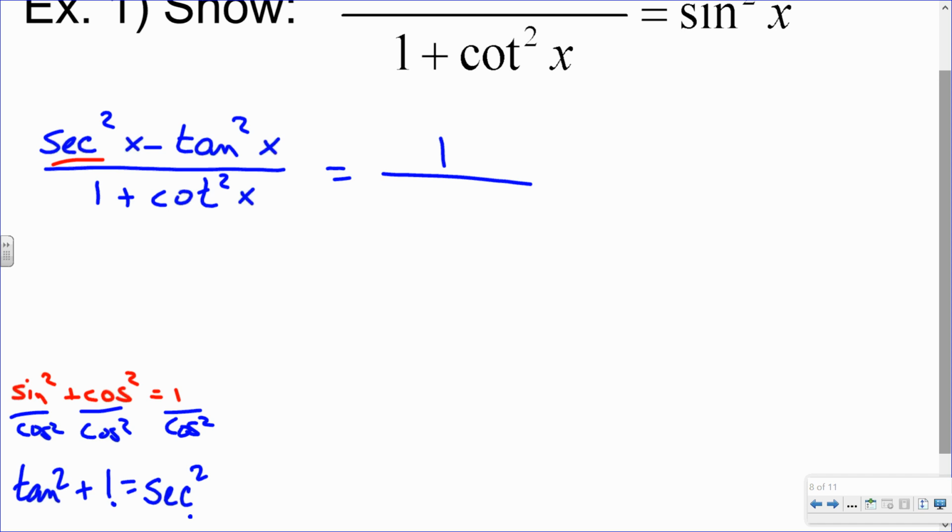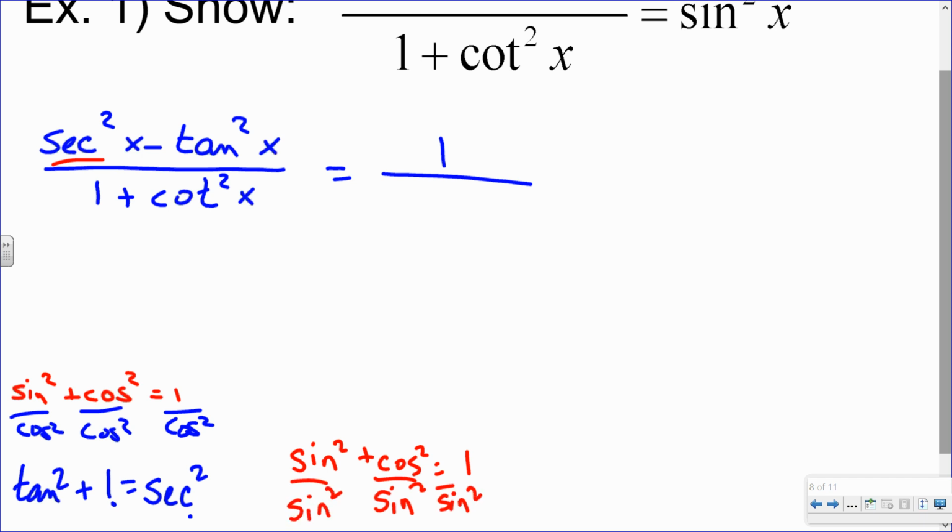Denominator, it also has something squared in it. Anytime I have trig squared, I'm going to think Pythagorean trig identities. Okay, I wrote down sine squared plus cosine squared before. This does not get me anything with cotangent squared. So I haven't written this down yet on my test paper, so I'm going to write this down again. Sine squared plus cosine squared is 1. Can I divide by something different than cosine squared and get another identity? What was the other thing we divided by, Evan? If we divide everything by sine squared, I will end up with a cotangent squared here for this term.